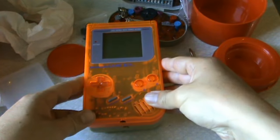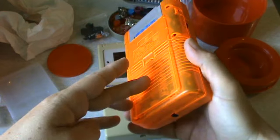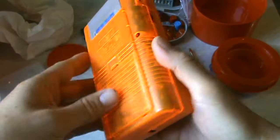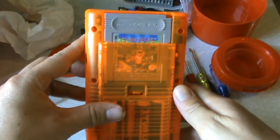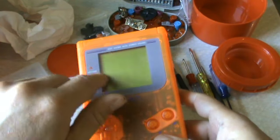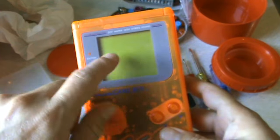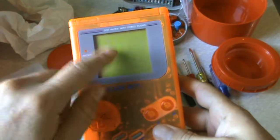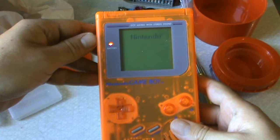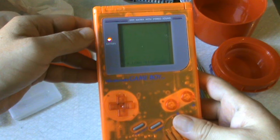That's one out, and one more — we are now finished. This is the old shell and here we have the new one. Awesome. It worked out really well. I put batteries in and we have a game — Gargoyle's Quest. The screen protector application was a bit iffy, so the marks aren't on the screen itself, they're on the new screen protector. But those are cheap, so it doesn't matter. Let's see if it shows the Nintendo logo.